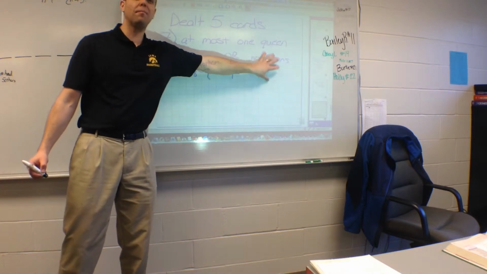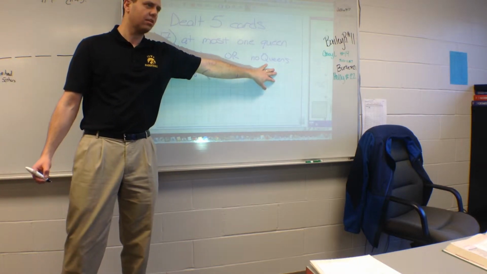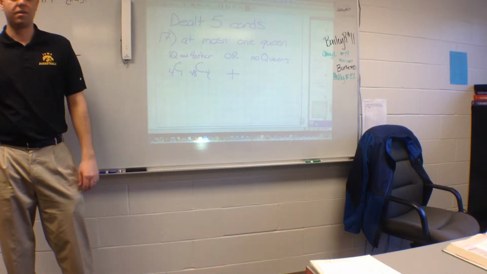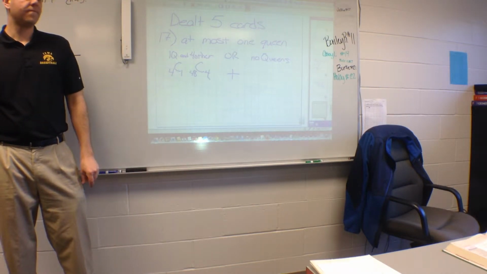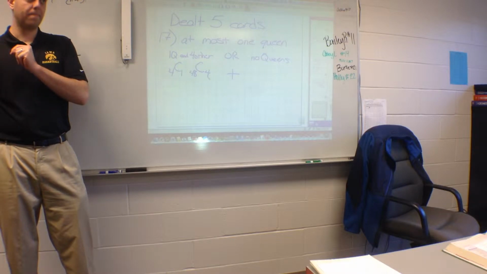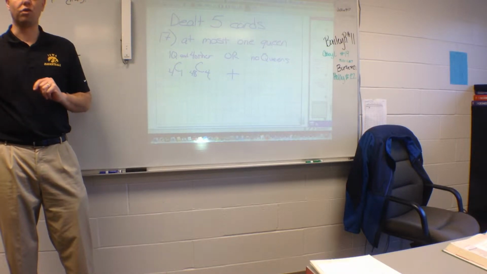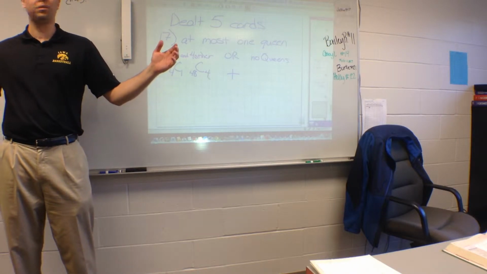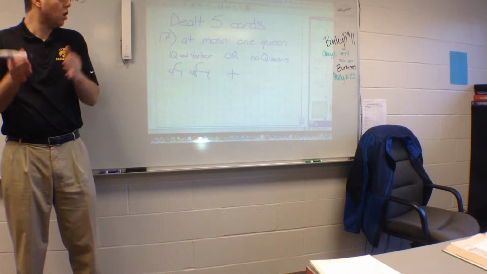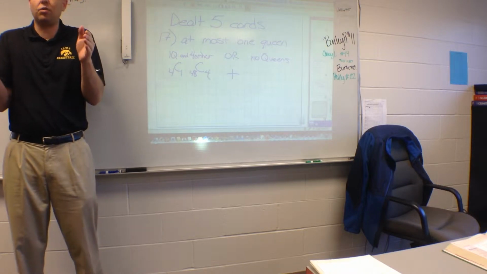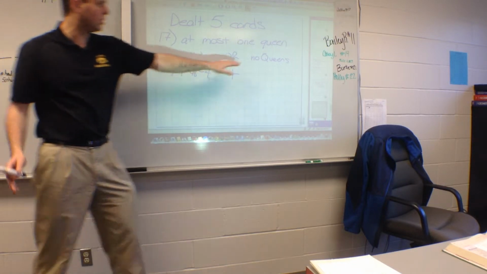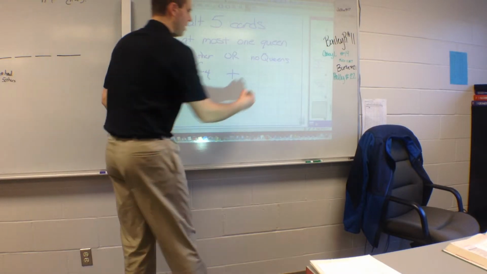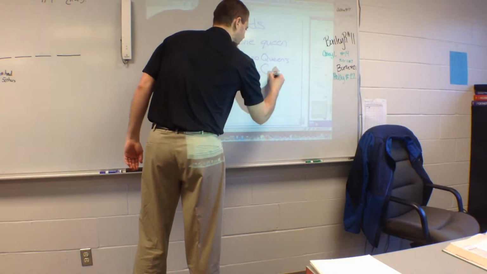And then how many ways could you get a 5-card hand that has no queens in it? 52... 48... 48 C5. We can't do 52 because if you say all the cards are possible to get, there could be a queen in there. We need to only look at the cards that are not queens. There's 48 cards that are not queens, and we're being dealt a hand of 5 that have none of the queens in there, so 48 C5.